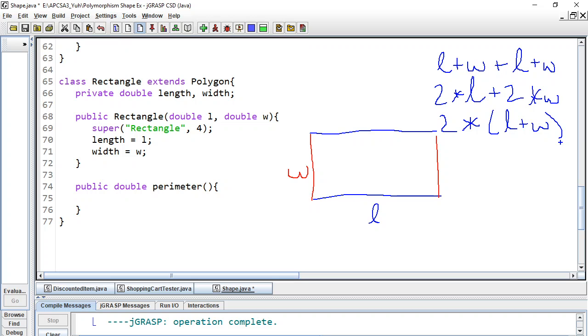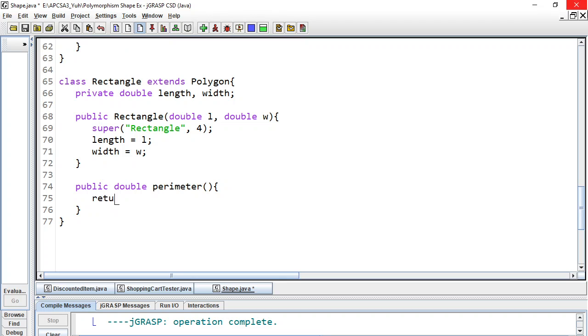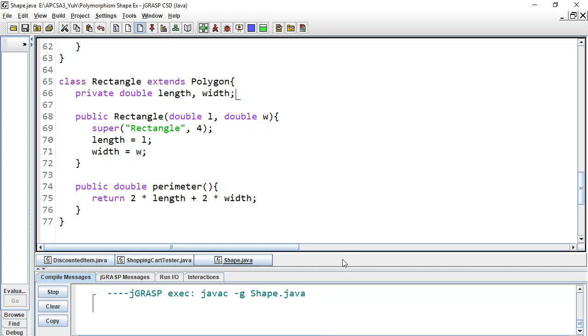I'm just going to do the one that most people know, 2 times length plus 2 times width. I'm not going to put L or W because those are only temporary parameters. They're not the actual instance variables that I can access and use.